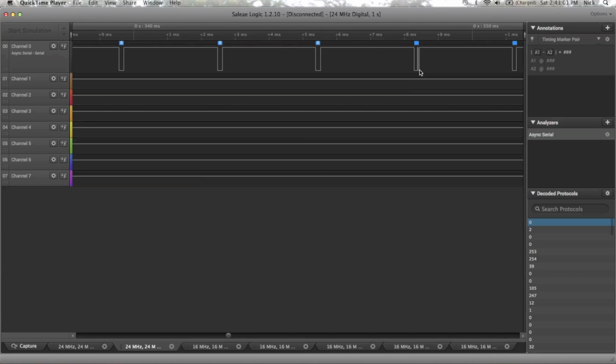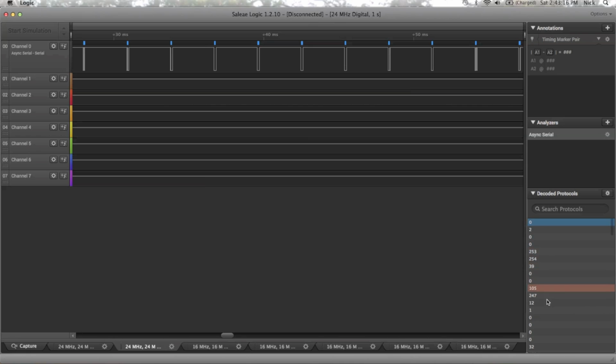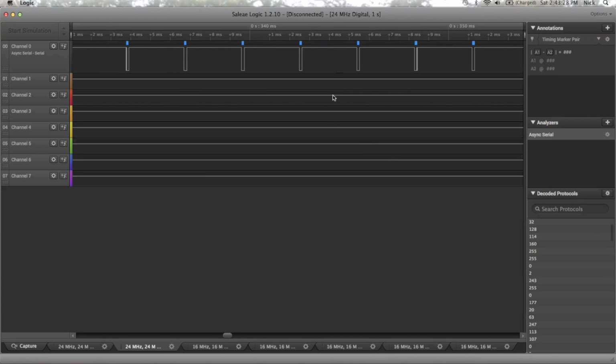But I just found it interesting that when the vehicle's off, there's a huge gap in between these things, and this is part of the reason why the sketch runs slower when the vehicle's off, because it physically takes longer to read in each byte because of these giant gaps. And if we come over here, we can see the list that we're used to. So if we scroll down to, here we go, here. So we got our stop byte, our start byte, and then our program number that we're familiar with, and then the data, and so on. So yeah, that's what it looks like when it's off.